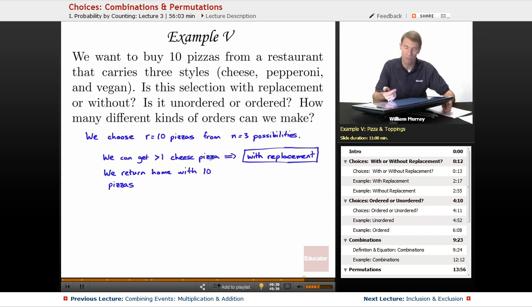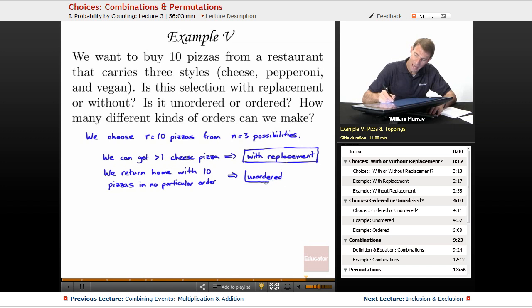Our guests still get to pick whichever pizzas they like in no particular order. So this is an unordered selection because it really doesn't matter when we're making our order at the restaurant.